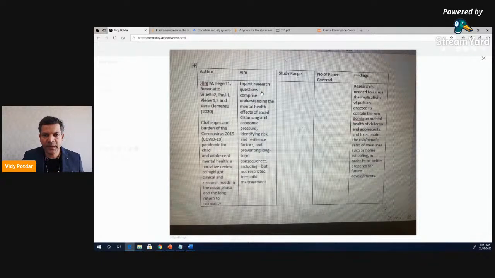The aim: the urgent research questions comprise understanding the mental health effects of social distancing and economic pressure, identifying risk and resilience factors and long-term consequences, but not restricted to child treatment. So the aim is clear. This is not mentioned there. Research is needed to assess the implications of policies enacted to contain the pandemic on mental health. So this seems like a pretty new paper because it is COVID related.